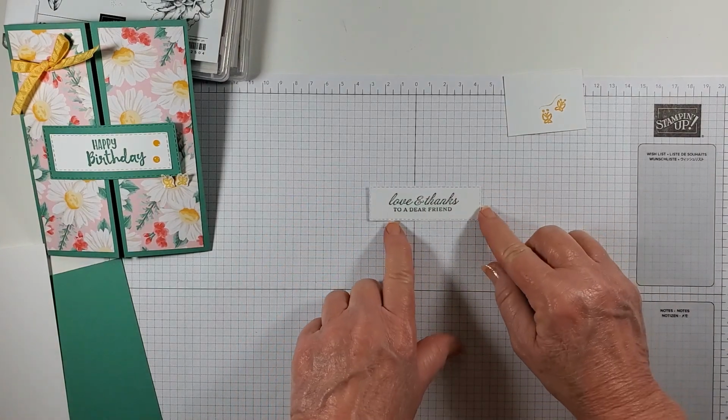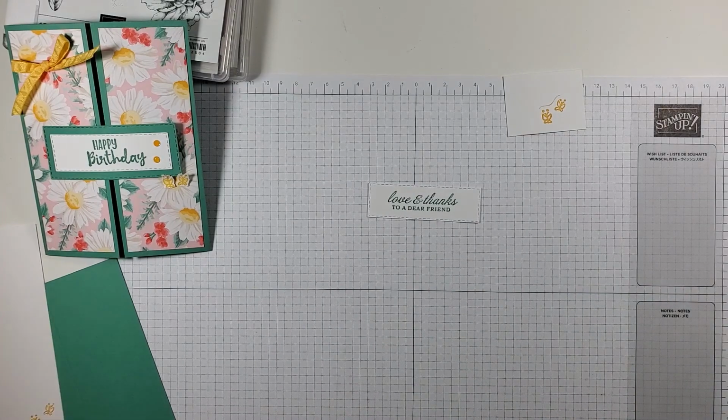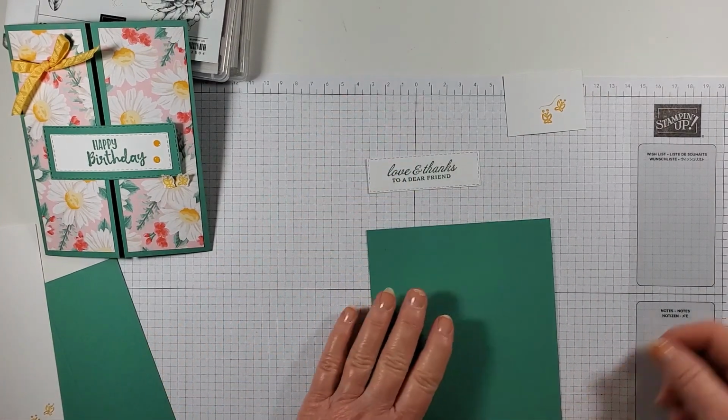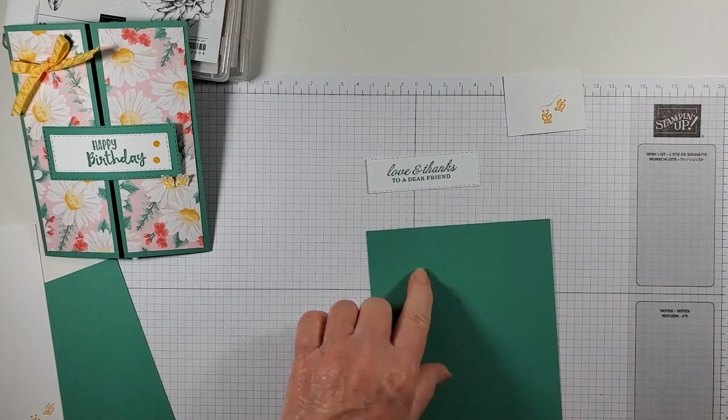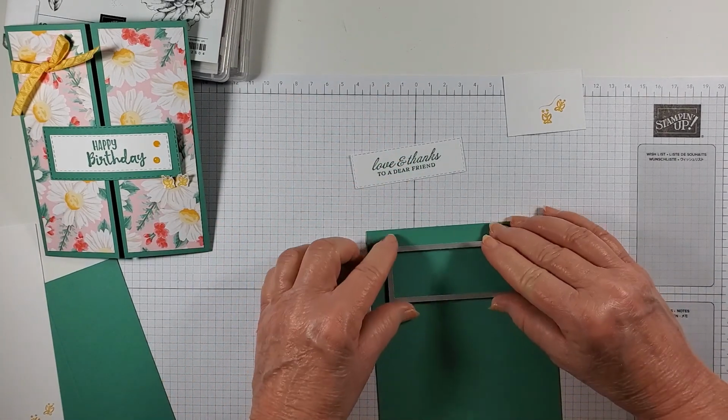And this is what we have. Love and thanks to a dear friend. And now I'm going to go ahead and die cut using Just Jade, and this will be kind of to matte the sentiment. So I'm going to do the same thing.